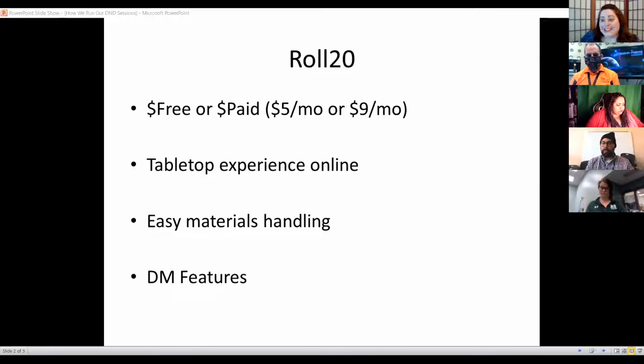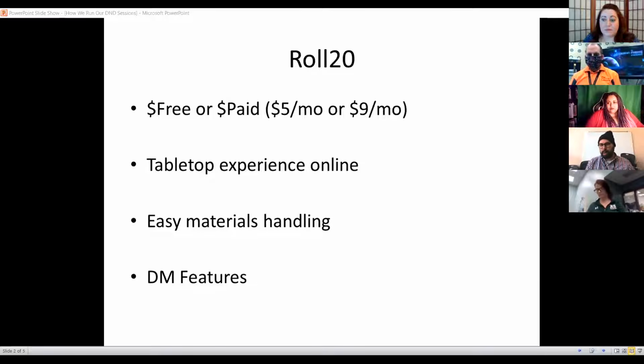Now, it has a free version and a paid version. You can just go and set up an account and make a game and get going. You do not need to pay a cent. Now, if you're going to upload things like maps or character tokens, you have a very small storage limit. I believe it's 3 gigabytes for the free version. Any sort of high quality images, you're going to start running out of space pretty quickly, but you can make it work.